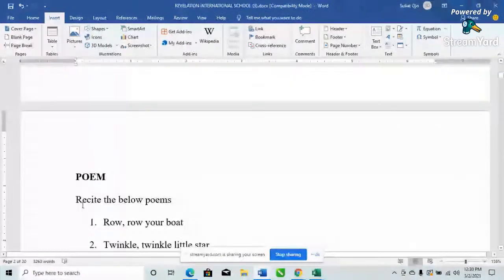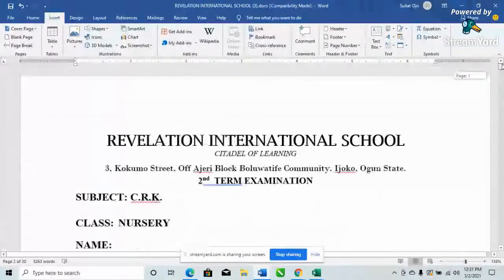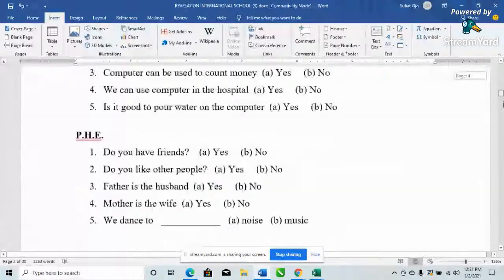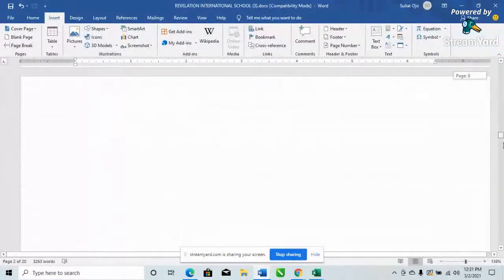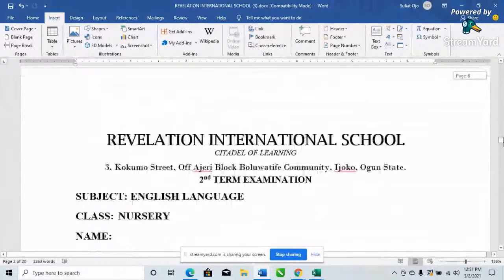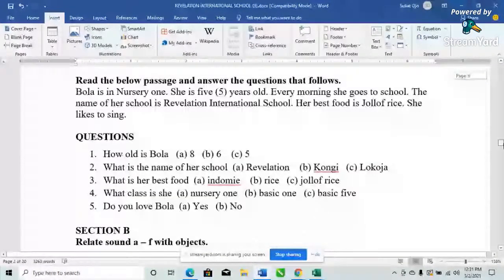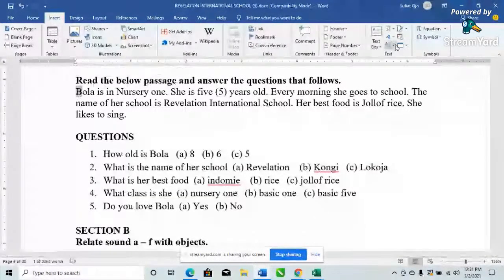So I'm going to highlight this. Let me look for a story in this place. Now, same one. Now, let's highlight B. Then you apply drop cap on it.